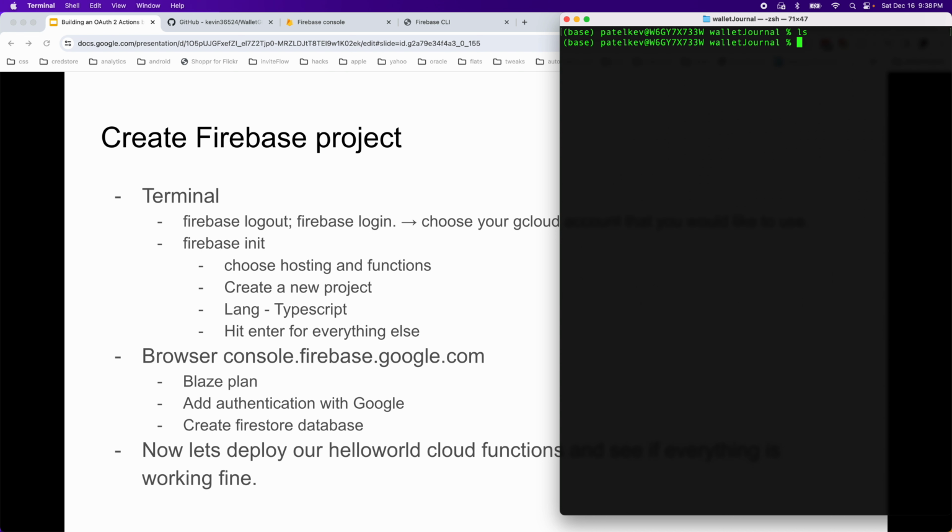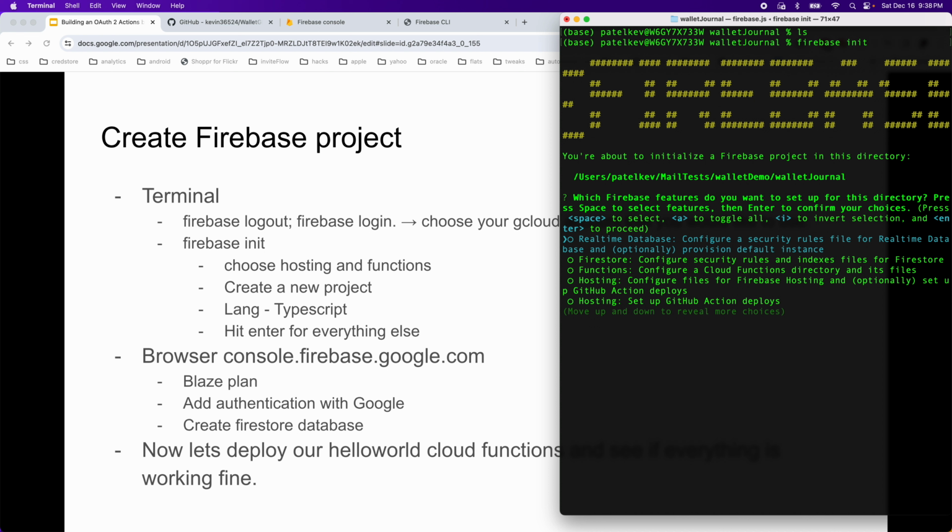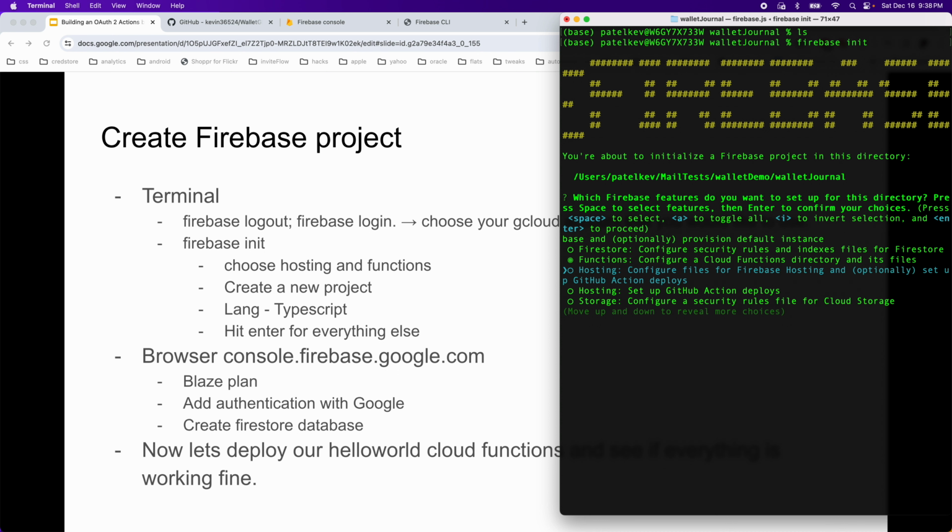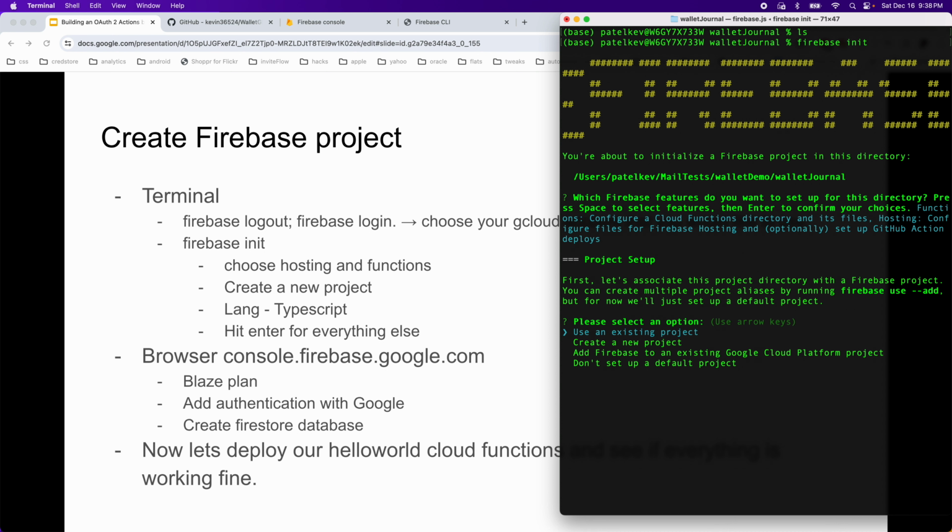Next, what we will do here is say firebase init. This will initialize a project in Firebase. Here it tells what all stuff you need. For this we need functions, and we will need hosting. Hosting I will tell you why later on, but we will need it, so I'm just putting it here. That's all, and I will hit next.